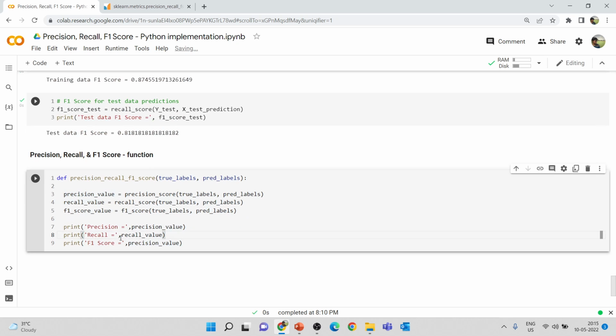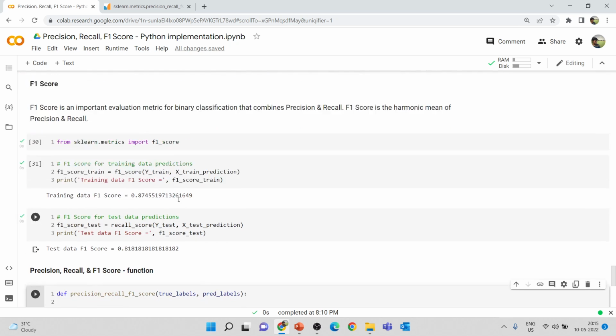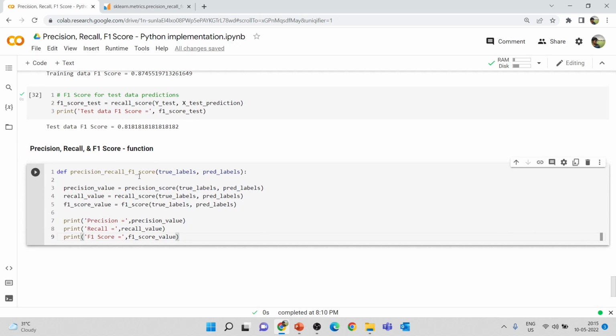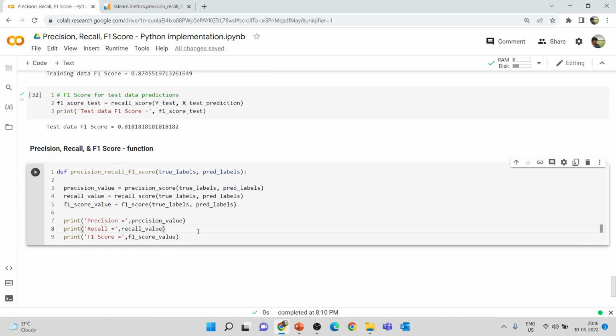It is just the same thing that we have done before. We are just finding the precision, recall, and F1 score. Instead of doing this in three different steps, we are putting them together in a function, which will be helpful for you in several cases. Instead of doing that separately, you can set up this function and use it multiple times in the multiple use cases that you are working on. That's the idea of this, and nothing really new to it.